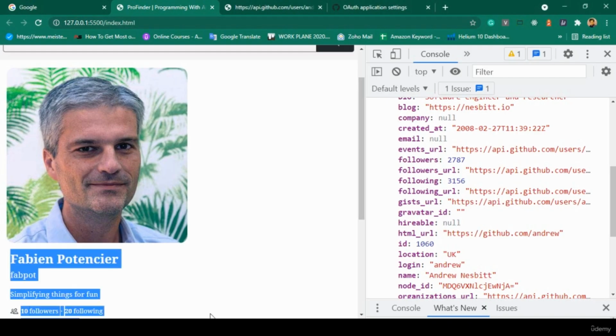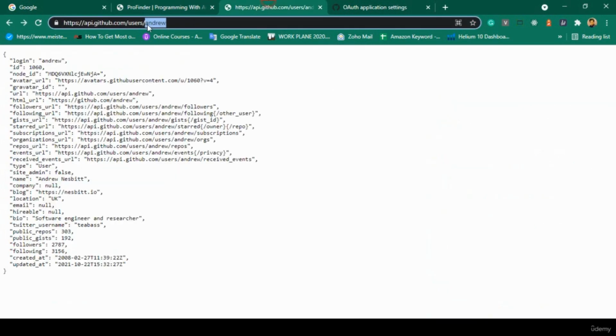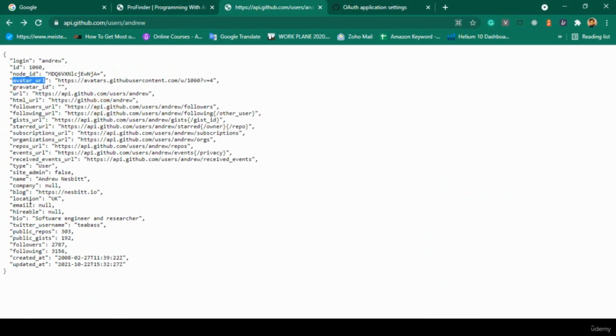And also if you run this API, that is our API, right? Into this API you can see that is the picture. For the picture there is our avatar URL, and then the avatar ID, and then they have the email, the company, the name, right? And then the followers and then following, everything is in here. Now I want to actually call it, because I have already fetched this data, so it will be very easy.